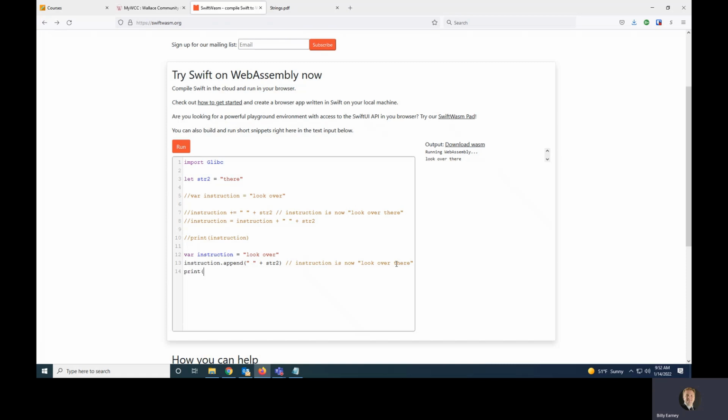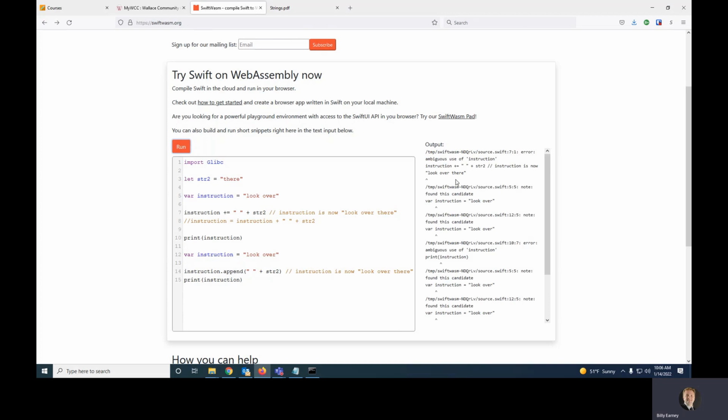So to see that these are the same, let's print out instruction. So here this had look over there for the last one that we ran with this print statement. Let's do this and let's see what happens. I'm expecting there to be an error. I'll say that ahead of time and I'll explain why in a minute.